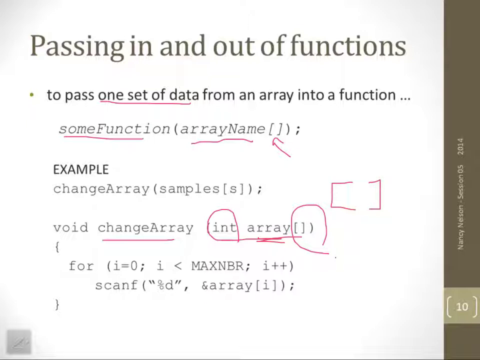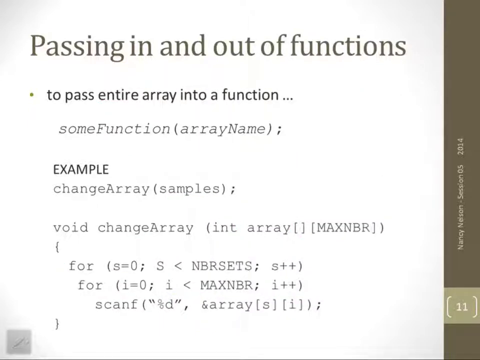Inside our loop now, we can go through and we can say for I equals 0 up to the maximum number of elements, increasing 1 each time, we can read in a value for the array. So we're going element I, this is the address of, and what it's actually doing here is storing the value the user enters right into the array set that we passed in. So this would be a way that we could have the user enter one set of data at a time.